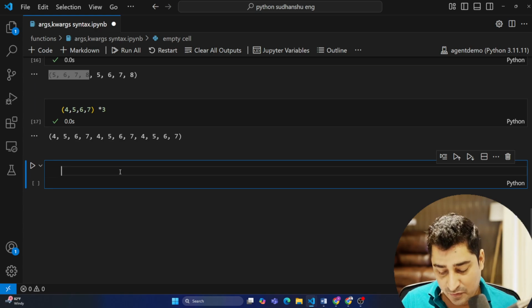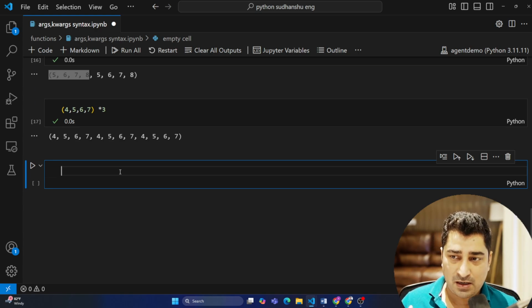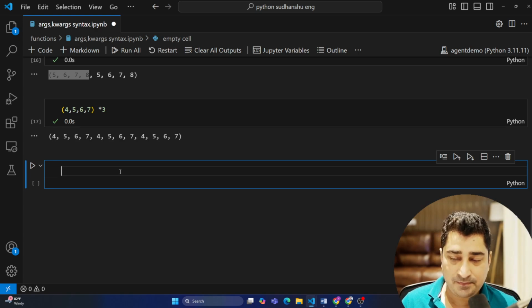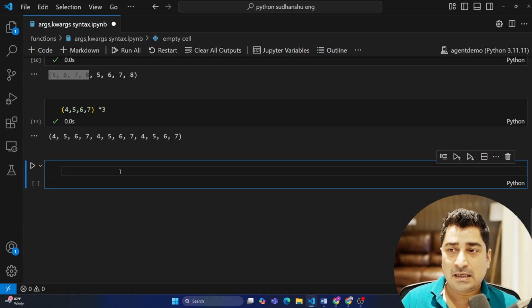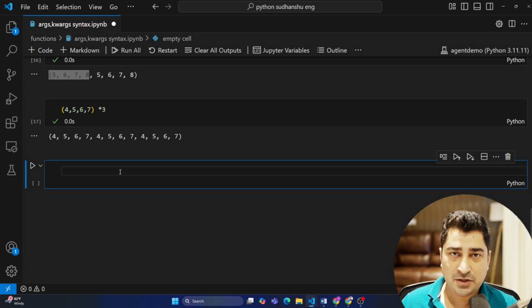So now let's move ahead, and let me talk about a double star this time. Star is something that we have already discussed. Let's talk about a double star. I believe we have already discussed dictionaries, where I talked about key value pairs. So this double star is going to work in a similar manner, by the way. It is going to take any kind of input in a key value pair, and then you just have to take out the data from those keyword arguments and process the data, as simple as that.